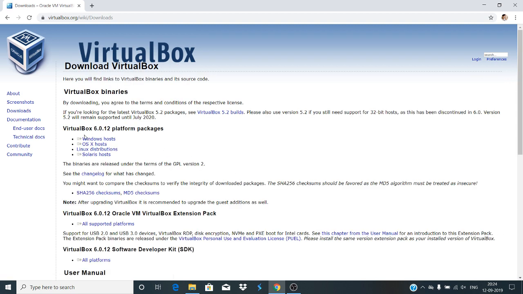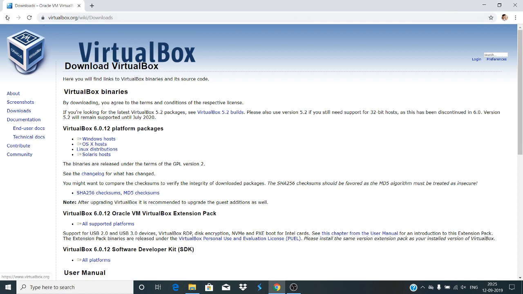And as you can see here, if you're using Windows, you can click on Windows hosts, and if you're using Linux, you can click on Linux distributions and so on. So you just click on Windows hosts and follow the installation steps and just click a few next buttons and the installation will be done.